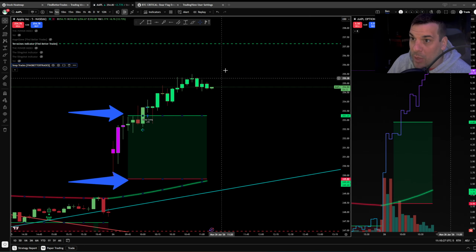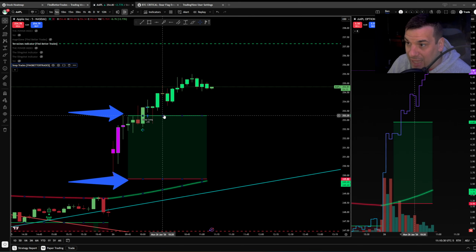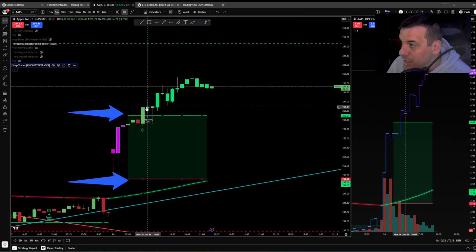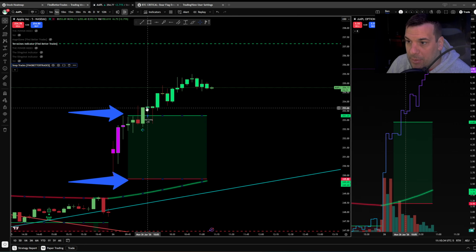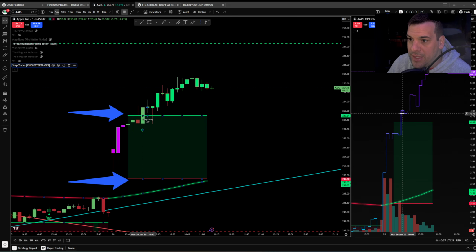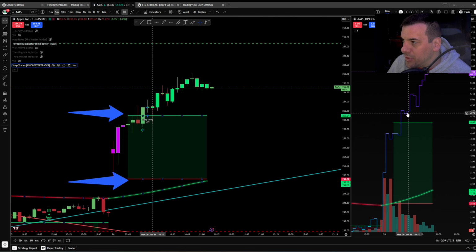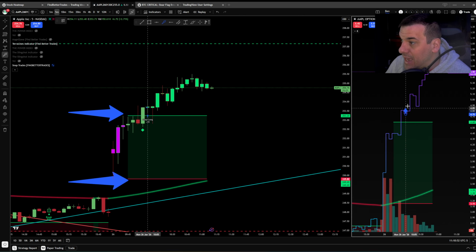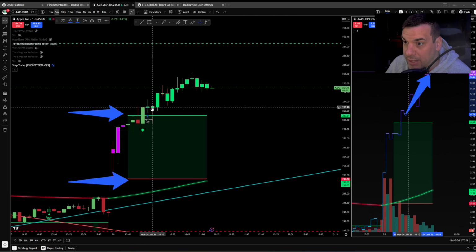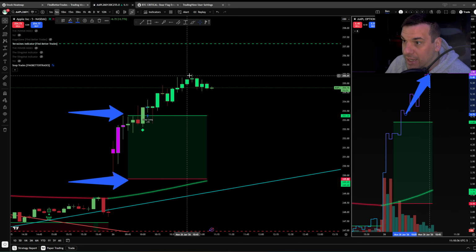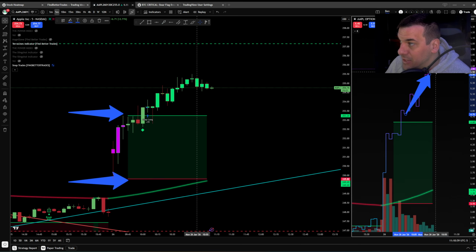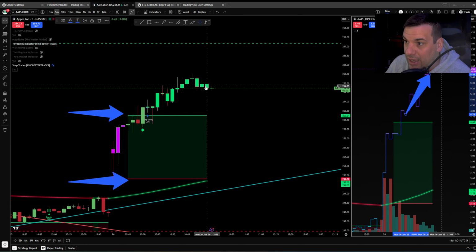I want to show you this over here as well. This is a live trade with it. So this is where we got in. You see the line on the left here, and on the right this is the same exact time frame. Our entry was at 475. This is what the option price would have been at this position. It was a really nice, solid momentum trade. We did not get out, and it's now at 555.